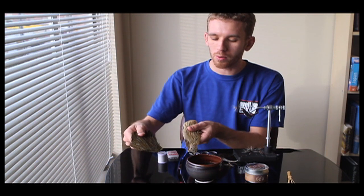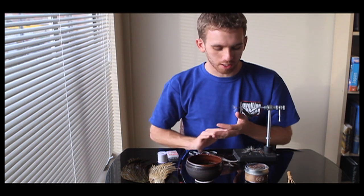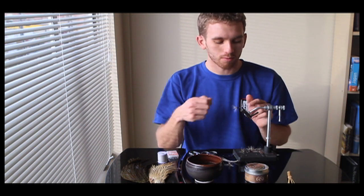For hackle, I like to have a brown or olive, and a light color like a ginger, or even a grizzly hackle is fine. You don't need much for tying flies and getting started. This is the only fly pattern that I use, a simple thread body with hackle that I like to push forward.